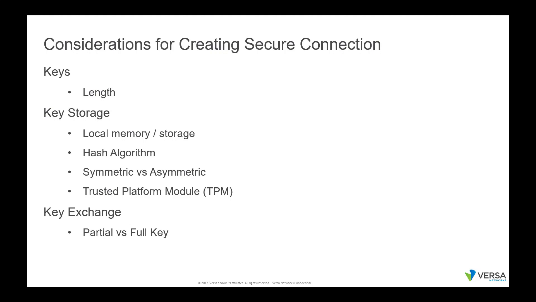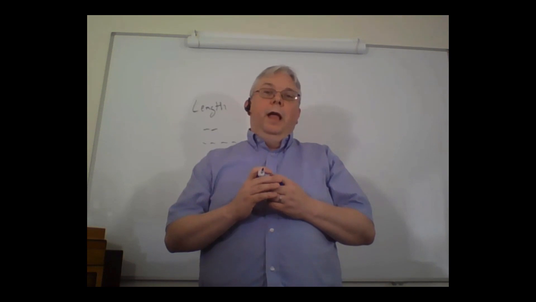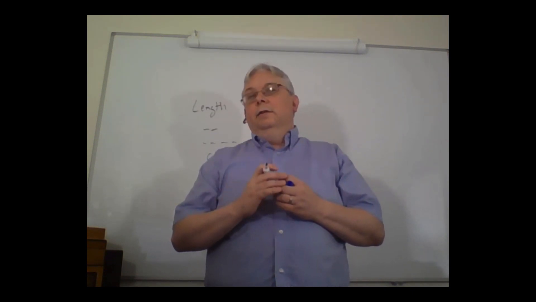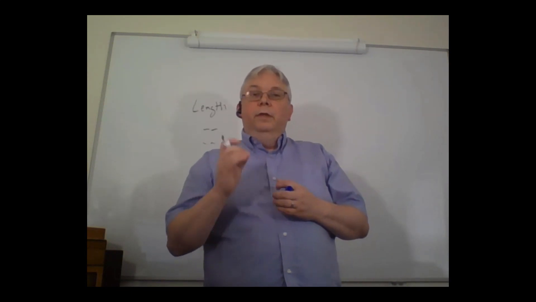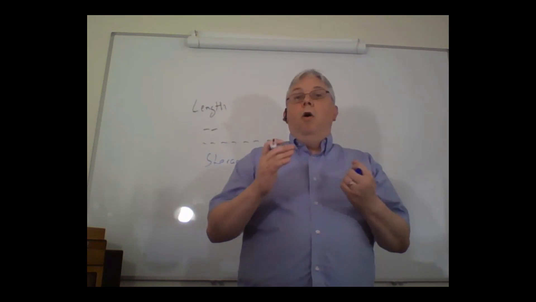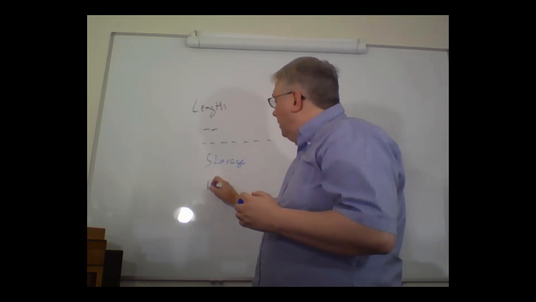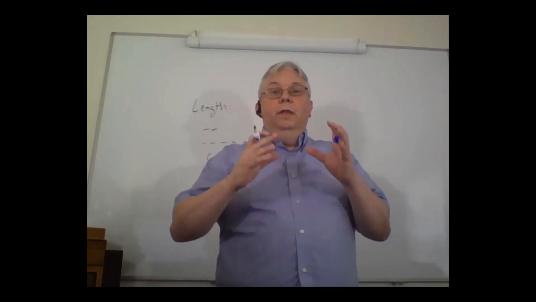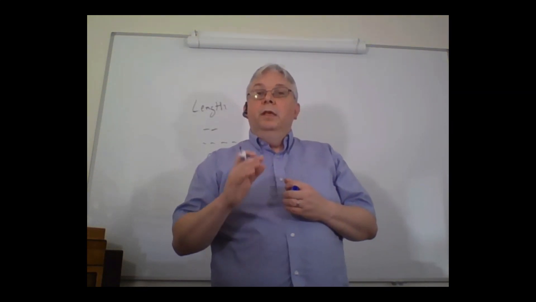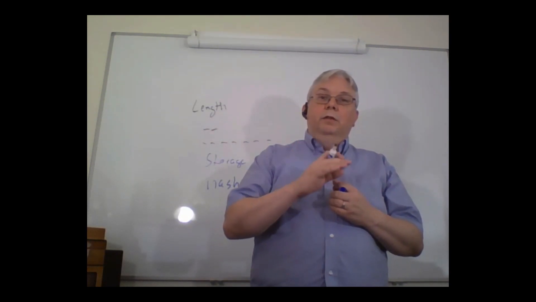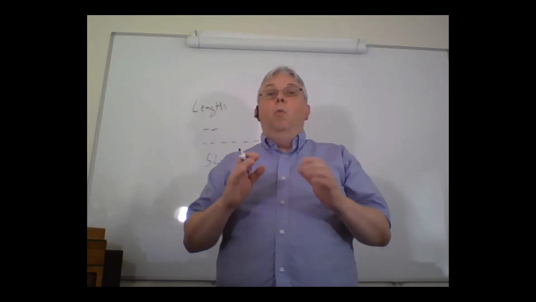The second attribute is storage. Imagine a device where the key is stored locally, unencrypted. All a hacker or threat actor would need to do is gain access to that device and he would have the means to compromise the network. Additionally, if the key is unencrypted on the wire, all the hacker has to do is intercept it. For this reason, network equipment utilizes a hash algorithm to morph the key into a value that can later be unhashed. However, these hash algorithms can often be insecure or have vulnerabilities that still allow a hacker to figure out the key.